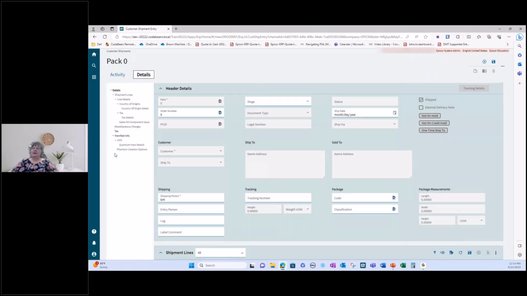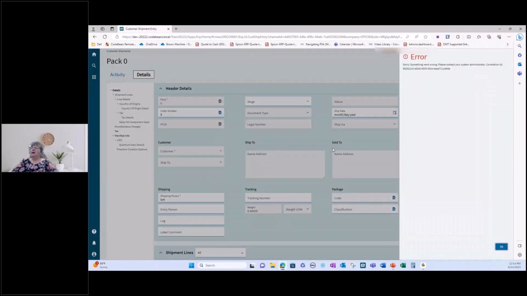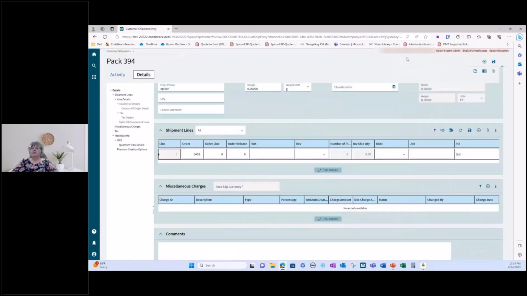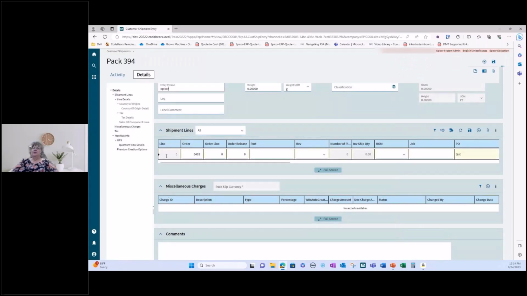Okay, I'm sorry, that's not going to work for us. So the detail that should have come out is when we hit save, and then we can print using this. Here, we can add a new packing line if we want to, and it just plain is not going to like this. There we go. It did add a new shipment line for us, so that's a good thing. We're making a little bit of progress here.